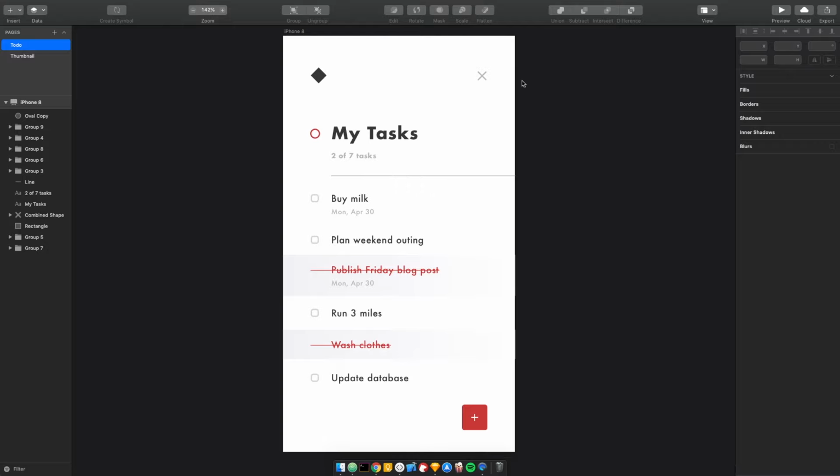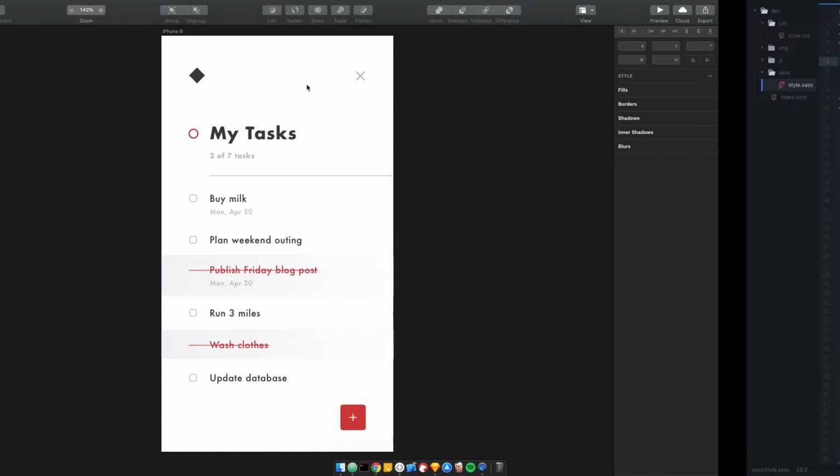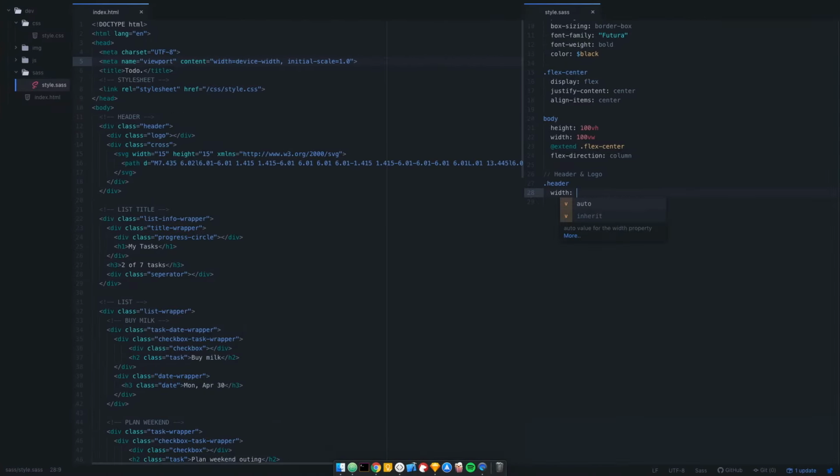Okay, header. Okay, so we'll need a width of 100 if you put width units, because it's like the whole width. Then we need a height that's 130 pixels. We again need display flex. Justify content in this case will be space between. And we also need align item center and some padding to the left and right of 12%.